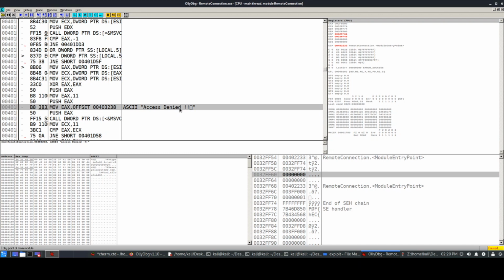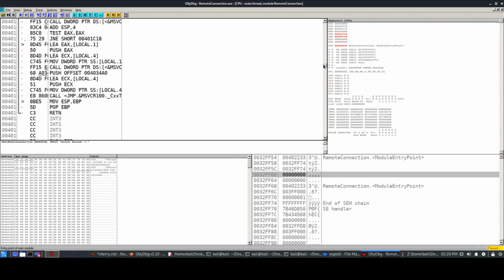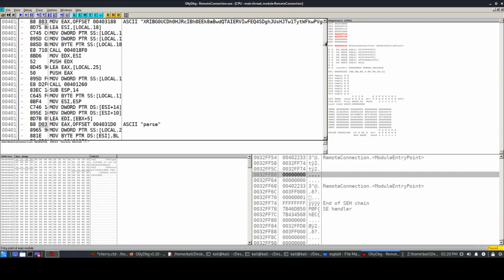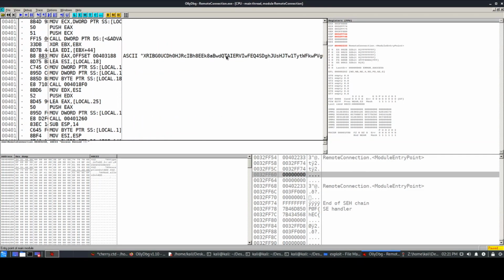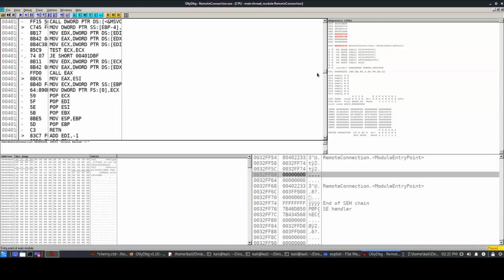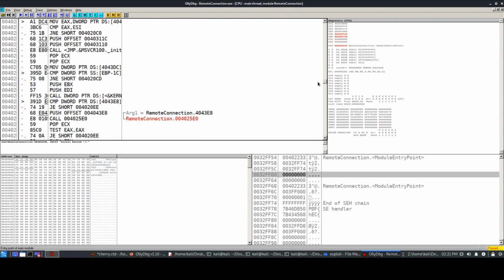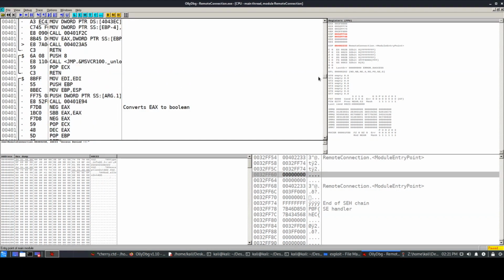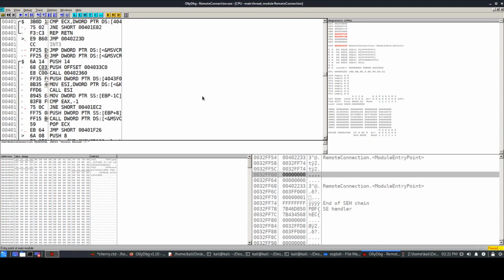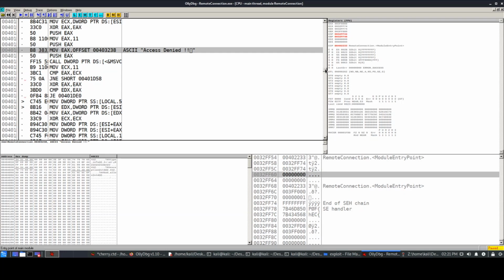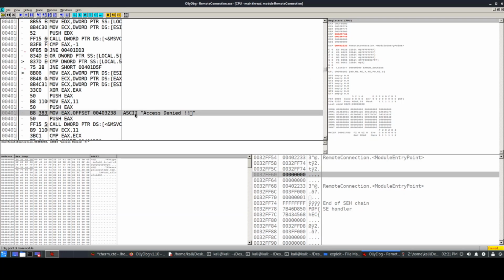Okay, so what we'll try to do is enter breakpoints at everything over here which we find useful, like this ASCII thing. But what we'll do is add a breakpoint to that particular access denied which we had seen earlier. I'm not sure where it went. Okay, it's over here. To set a breakpoint, select this line and press F2 on your keyboard. So it will be red over here.